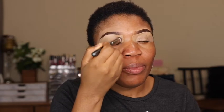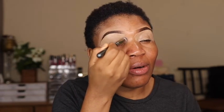Okay, another brush that I'll be showing you all, even though I did not mention it at the beginning of the video, is the brush that you use to prep this. I did not mention that because you don't have to use a brush, okay? You don't have to use a brush to dab on all this excess concealer that you use to prep your eyes. That is why I did not mention it. You can also go in with your beauty blender, which is what I use most of the time. I just dab and dab and dab just to avoid creasing and to take off that excess concealer that we don't want.